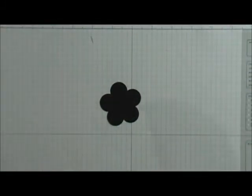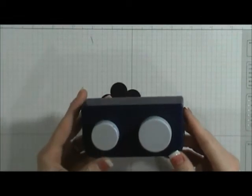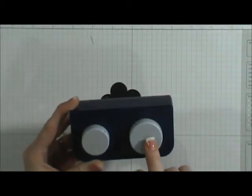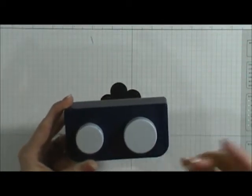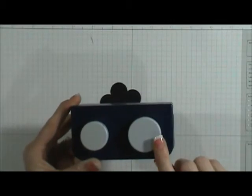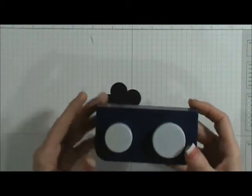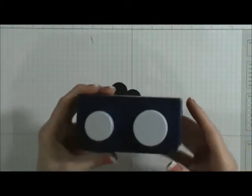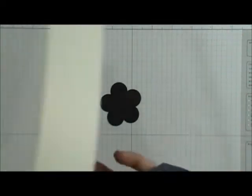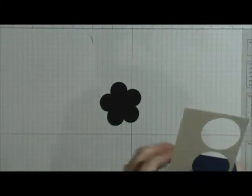So then the next thing I'm going to do is I have this punch, and it's a Creative Memories punch. And I was kind of excited because I looked at my measurements on my Creative Memories circle punches, and they are exactly a 1/4 inch different than the Stampin' Up circle punches. This is a 1.5 inch, and then Stampin' Up has a 1 3/8 inch circle. And so I was really excited because I'm planning on getting the circle punches from Stampin' Up, and they're exactly a 1/4 inch in between all my other circle punches, so I thought it'd be really fun for layering. So what I'm going to do is punch out, I need 5 of these.